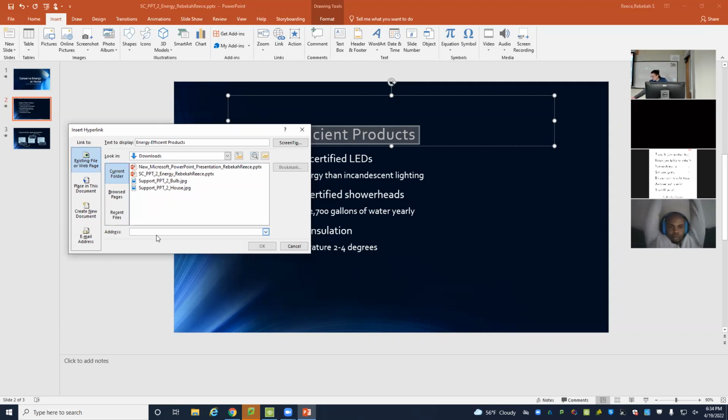And then we are going to type in www.energy.gov. And so our text that's going to be displayed is what we had highlighted. So you'll see that here. If you needed to change it to something else, you could, but we're going to link it to an existing web page. And then we typed in the address down here. So we'll click the OK.